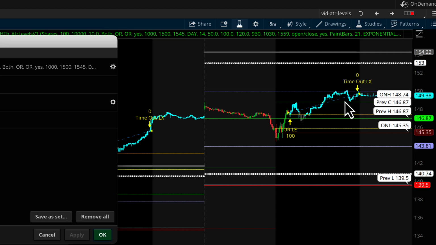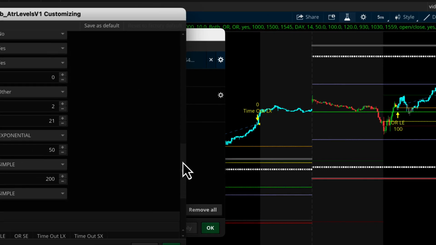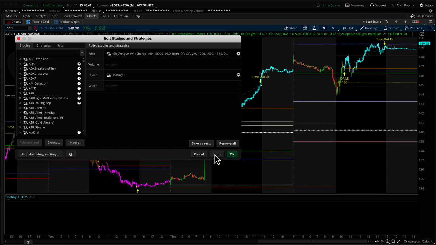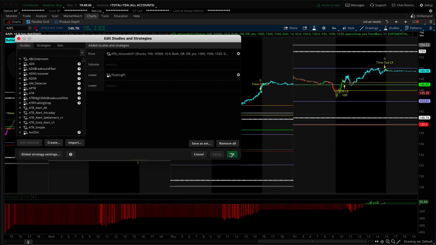Okay, so if you have those labels turned on, make sure that you have the lines turned on as well. But you can use the labels separately. If you don't want the line on there because it's messing up your view of the price action, then turn on the labels. And the other setting, now that we have some labels on the chart, is we can adjust the offset. So let's change that to 10. And what happens is those get moved to the right.